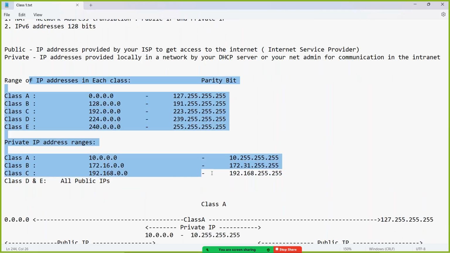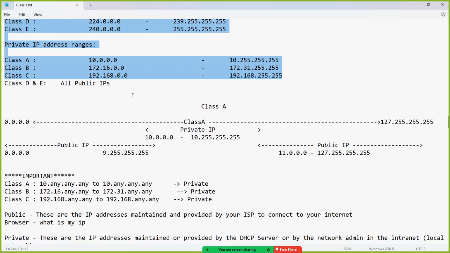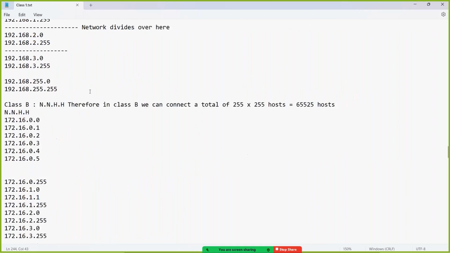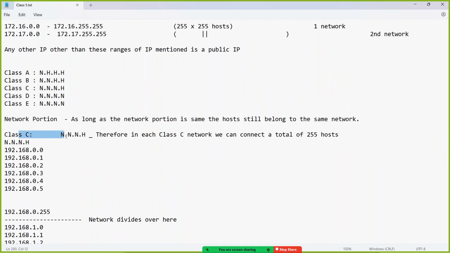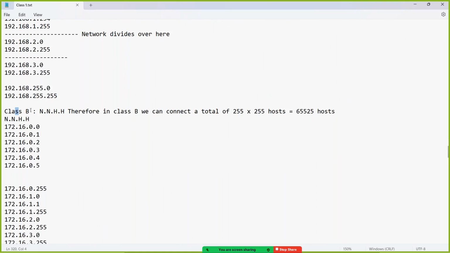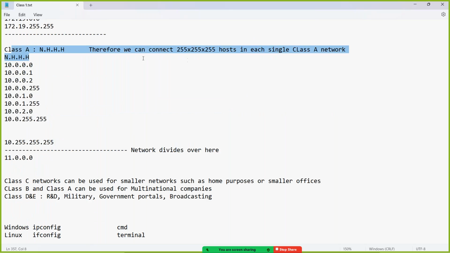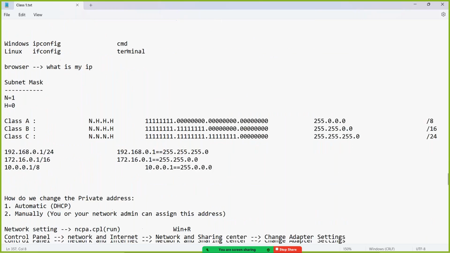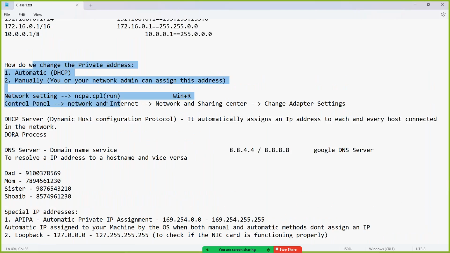Again, please try to memorize this at the earliest so that as soon as you look at an IP, you can figure out which one is public and which one is private, because in the upcoming classes we're going to be working on a lot of public and private IPs. We understood the relevance of each class, how many devices could be hosted in class C, in each class B network, and in class A as well. Today we're going to talk about other concepts such as subnet mask, DHCP and the DNS protocol.